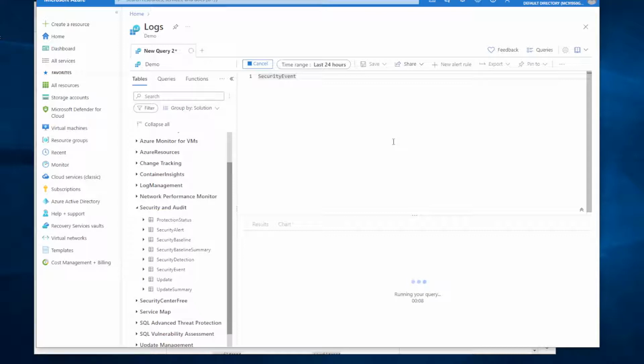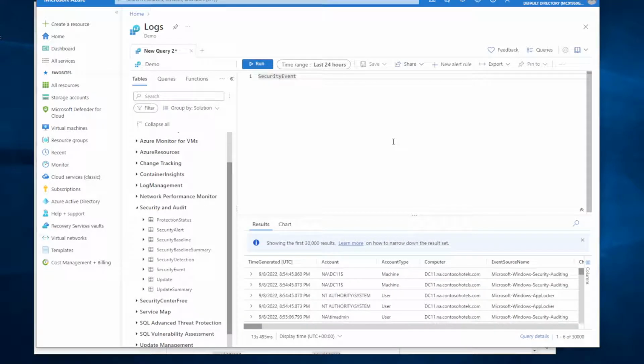We'll talk a bit on how to make this a little more efficient, but I just want to show that sometimes queries can take a while because the information there could be a lot. For instance, if we look here, you can see that this returned 30,000 results at the bottom, and that's not everything in this table.